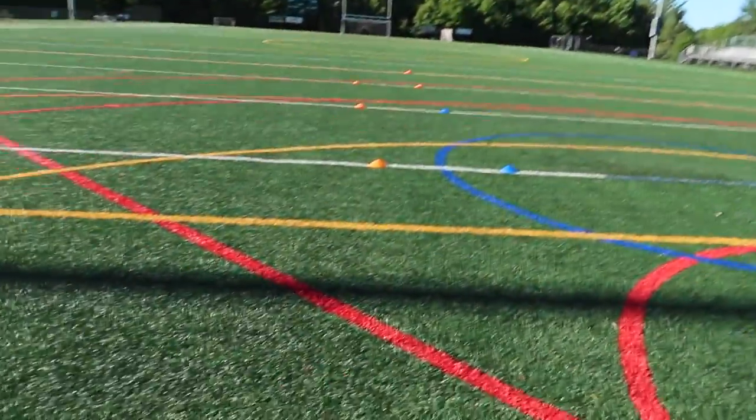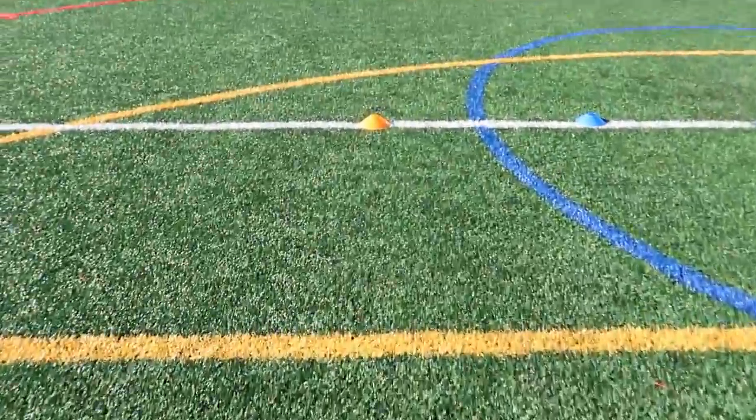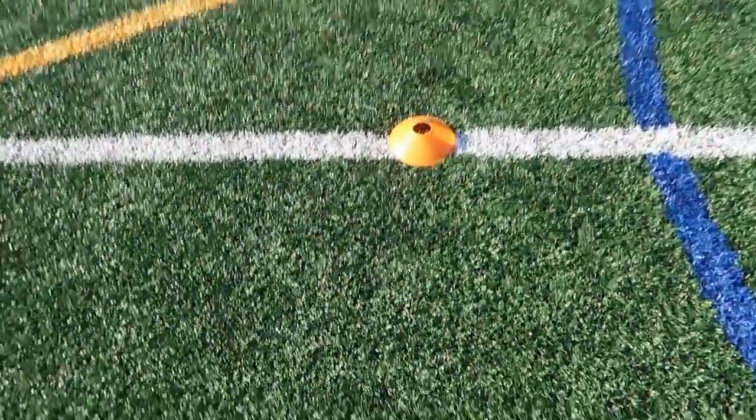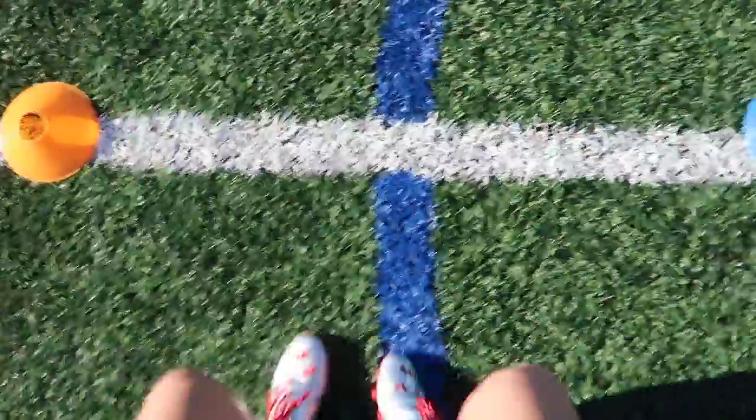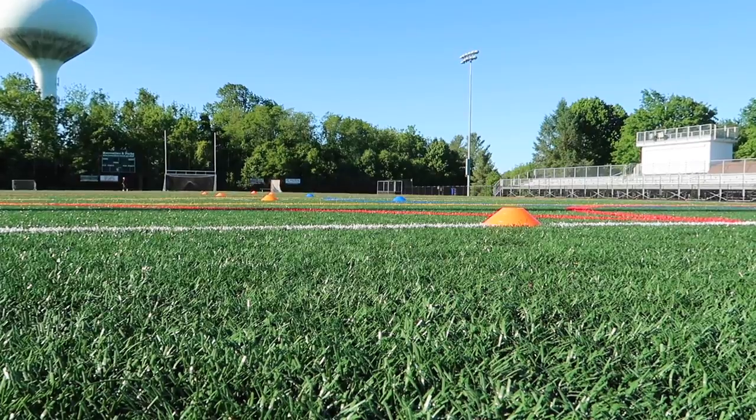What you're going to do, you're going to try to do different movements. Once again, this whole circuit is about changing direction, changing speed, remaining quick and strong throughout it all. So on this first set, what I'm going to do, I'm gonna start here. I'm gonna sprint up to this cone. As soon as I get to this cone, I'm gonna break it down, side shuffle, sprint all the way through. Woo! 3 sets in each little part. You're going around four times.